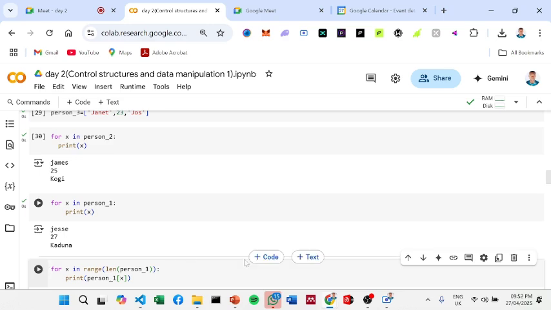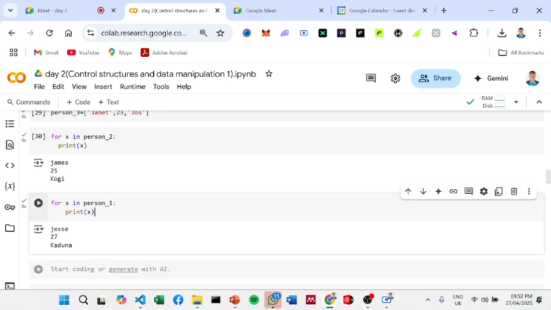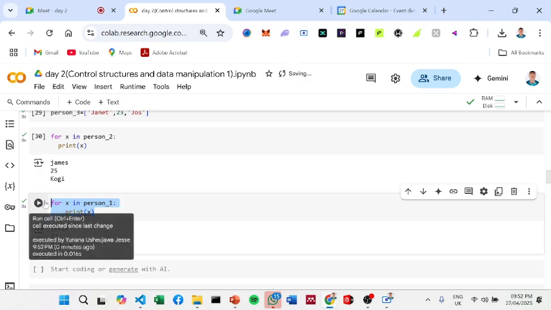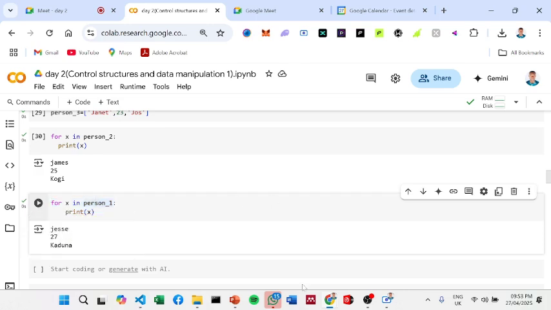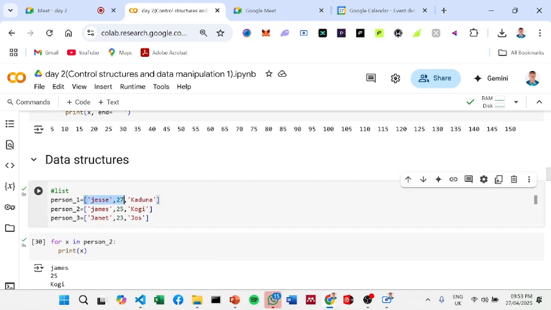Now, what if you want to use range? Although this one is simpler, maybe you feel like, since we have been using range before, it will be good if we can make use of range. How do you use range? Now, let me show you something. Every list, every data structure has what we call length. Now, what is the length? The length is how many items it has inside of it.